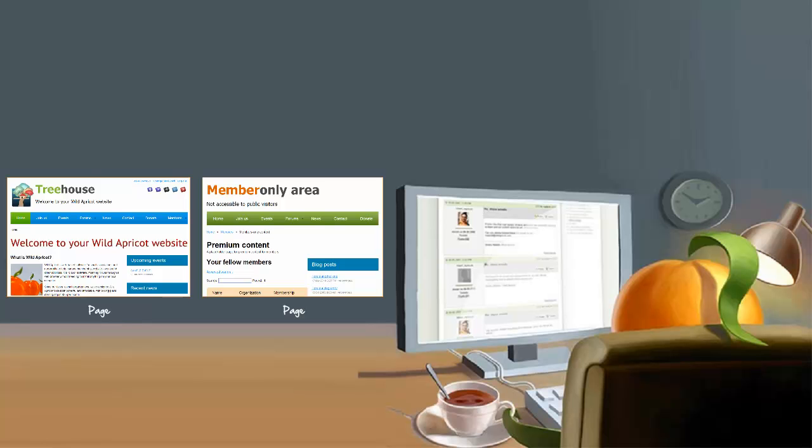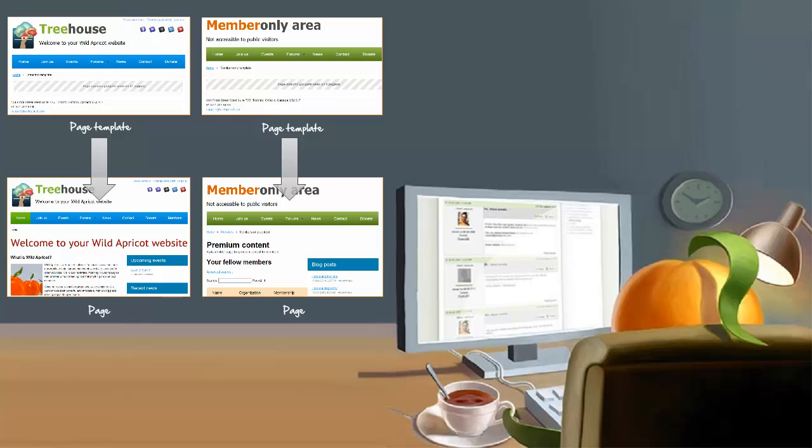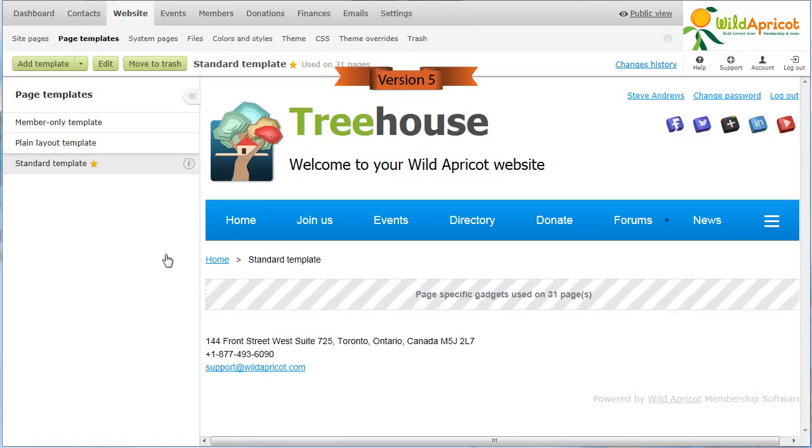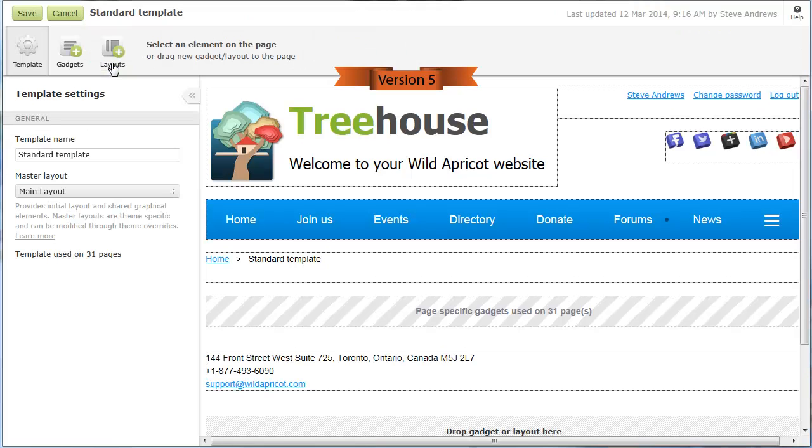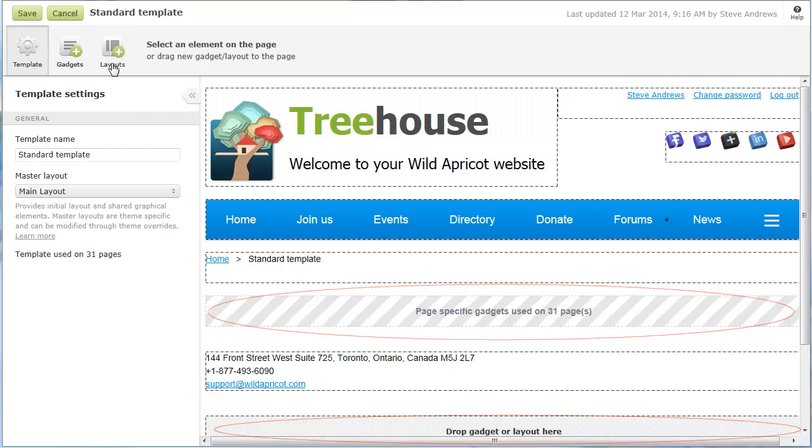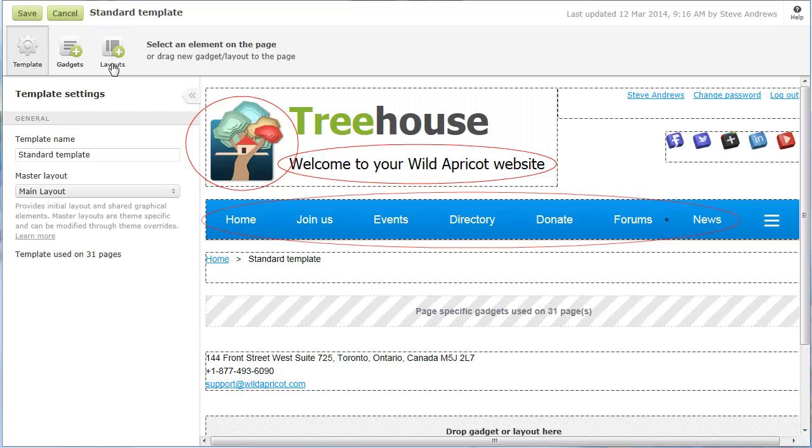Pages now inherit their layout from page templates. You can modify page templates using the same tools you use to design pages. Page headers and footers are now defined as part of page templates, and are no longer set up separately. Within the page template, you can divide the page into different content areas and add content such as logos, taglines, menus, and contact info.